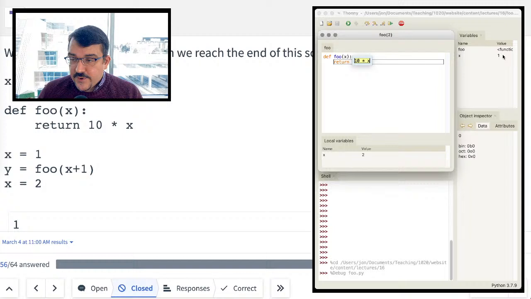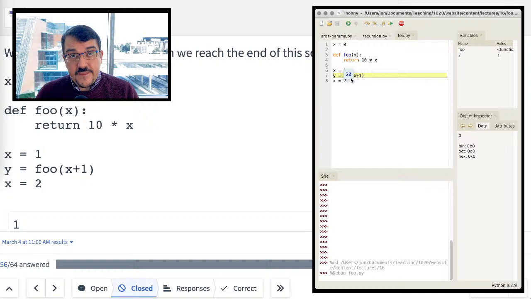So let's figure out what the value of x is. See how it's starting to get to a point where it could get complicated to keep track of what x is in your head all the time? Because now we even have more than one x that we need to keep track of. So we've got the global x and we've got the local x. Well, we're inside this function invocation, inside this function call. So we're going to use that local x, and we can see here in the box its value is 2. So 10 times 2 is 20. We return 20, and that is the value that gets stored in y.